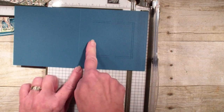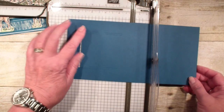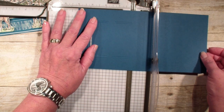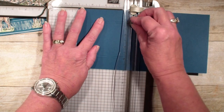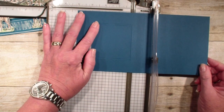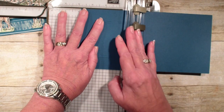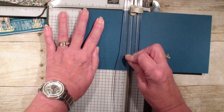Now we need to do this cut over here, so when we flip this over, we need to use our score line as our guide. So I'm going to put that at the 1 inch, going to start at the 1 inch, cut to 4, and then I'm going to just pull this down so that I can move that over to the 1/8, line it back up, 1 inch to 4 inch.